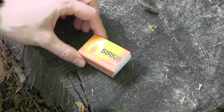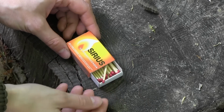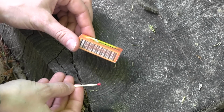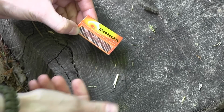Okay, next let's come to matches. I think that matches are a great invention. I personally like them, but not everybody knows how to use them correctly. Most of the people strike a match like this, and then they tend to break it like that.